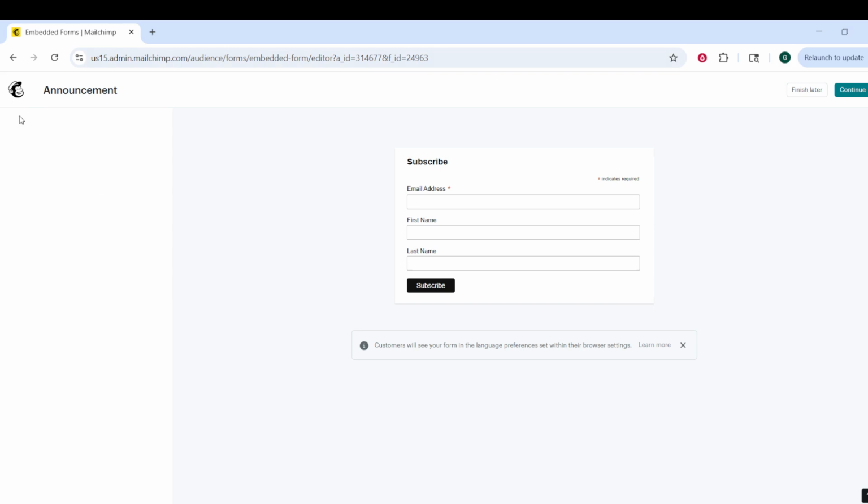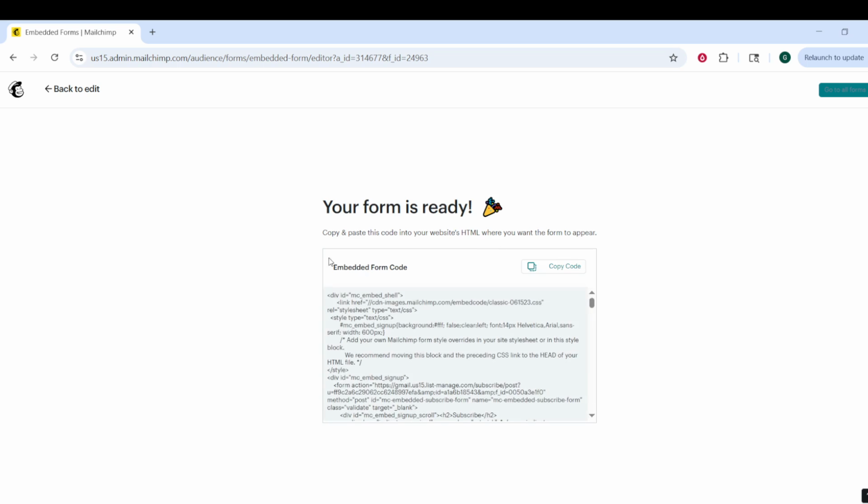Once your fields, design, and settings are ready, click Continue. Mailchimp will take you to the final area where you can retrieve your form link or embed code. If you created a sign-up landing page, you can use the form link to share it directly with visitors. If you created an embedded form, copy the embed code so it can be added to your website. If you selected a pop-up form, follow the available code or setup instructions provided by Mailchimp for placing it on your site.